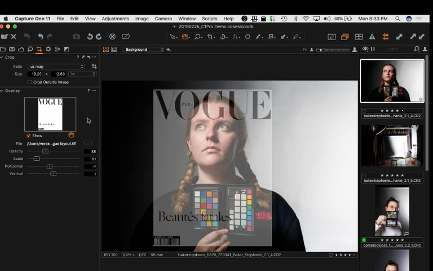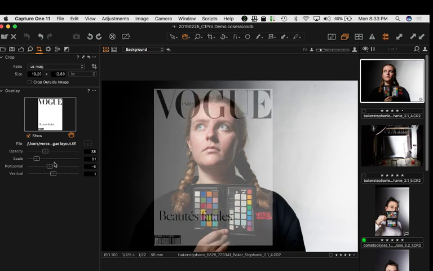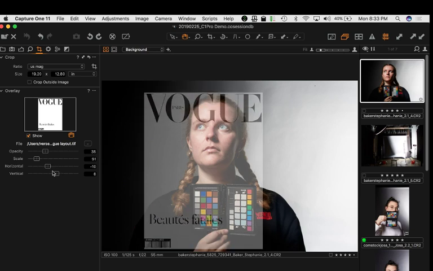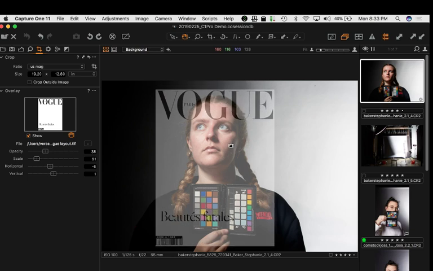You can actually, the hand is the easier way to move it around, but the hand didn't always exist. They used to make you do it with these horizontal and vertical sliders. It's actually now just nicer that you can just click on it and move this guy around. So we can actually click on this, and this gives you a way to actually shoot to layout. So what we're doing here is that this is a preview. Now, when we shoot these images, it's not going to have this Vogue overlay in the image itself. This is what they call for position only. You'll hear this all the time.